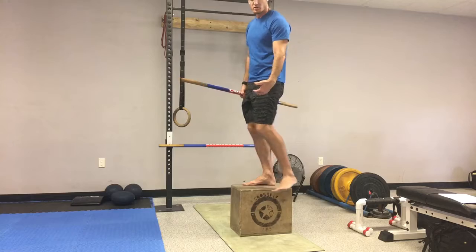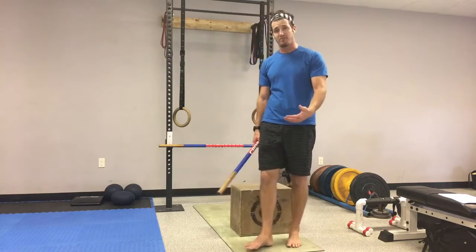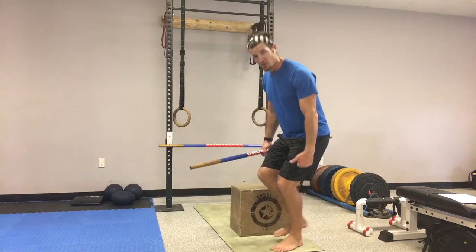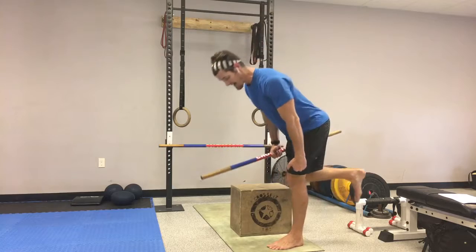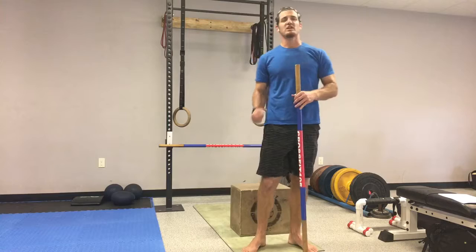You don't need to try and touch the ground with the dumbbells or kettlebells. You don't have to stretch the hamstring that far — it doesn't benefit. You're just looking for a good pull through that leg. Make sure you're not turning it into a squat, but hinging back, coming down and back up. And there'll be five each leg.